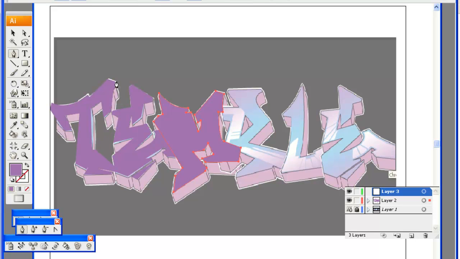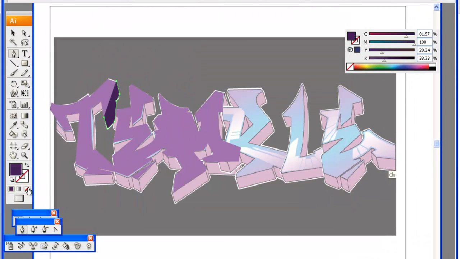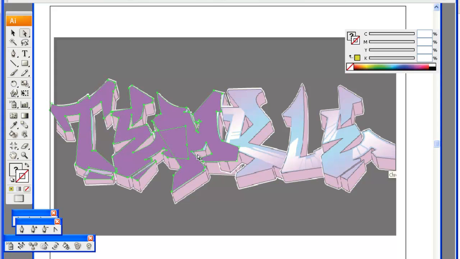So all you need to do for this is go around and create the shapes for the shadow. The top of your letters.